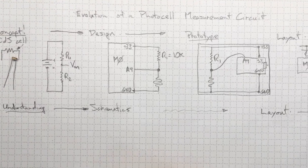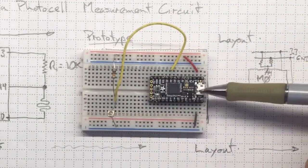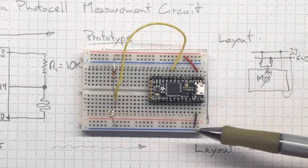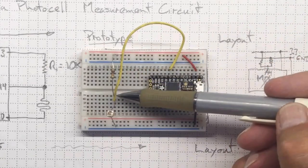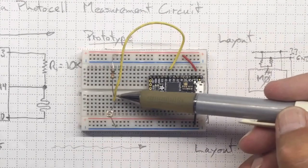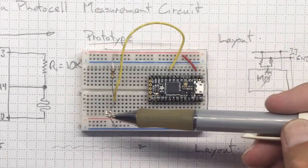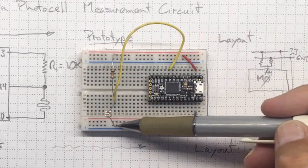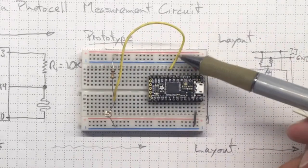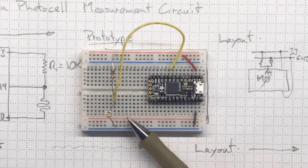We can build this thing. Here's what it looks like if we build it. There's the Itsy Bitsy M0, power connection to the red rail, ground connection to the blue rail, our 10K resistor going from positive to this junction here where all three of these are connecting, our cadmium sulfide photocell going from that center junction down to ground here on the blue rail. This yellow wire taking our connection over to pin A4. So we've realized this as a physical prototype.